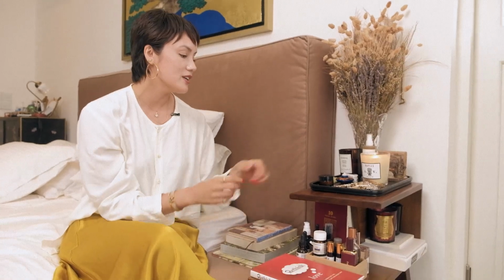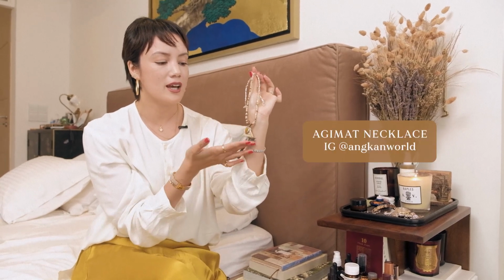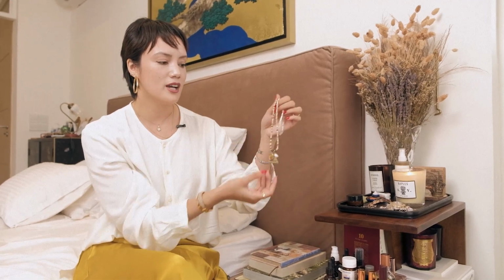I have something here that's really cool from my friend. She makes these beautiful local amulets. It's a Filipino amulet, and it's a beautiful necklace made out of, I think she said, vintage beads and a pearl, vintage little ornaments, and it's called Angkan. She's on Instagram, and it's a beautiful necklace. I like to keep this bedside because I feel like it has a lot of power to it. When I wear it, it has so much energy, and she's such a bright, lovely person, and everything that she sells is so beautiful. So I have this with me all the time.